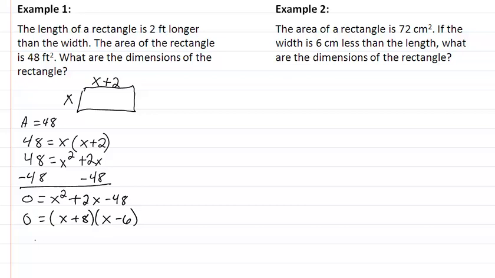So we set each one of those equal to zero, and we get x equals negative 8 and positive 6. Since we know that a distance can never be negative, the negative 8 is not part of our solution.